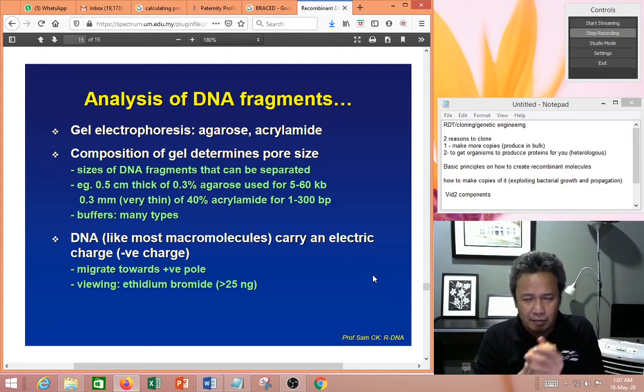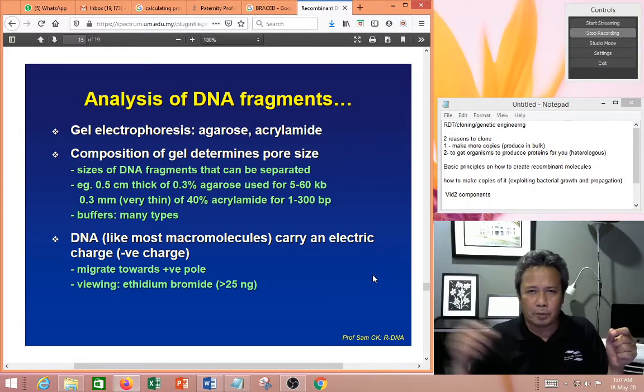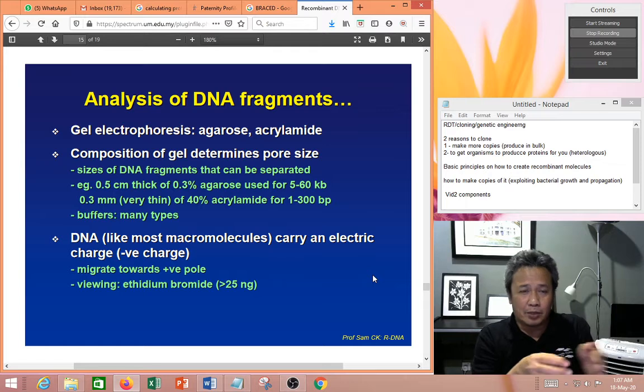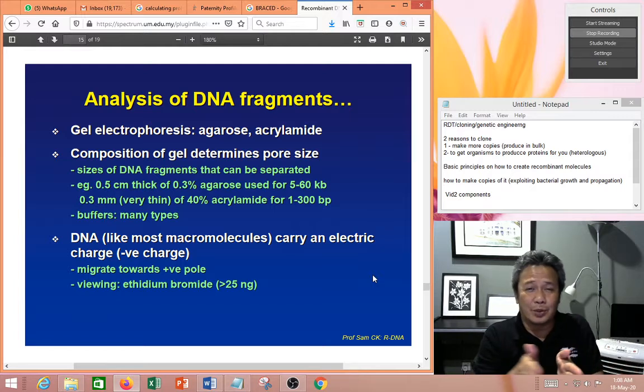So that means if you have a mixture of DNA, right? Let's say you have a long piece of DNA and you want to cut a small piece out. You put in your enzymes, and it will cut that small piece out. Then you take this mixture and you run it on a gel. If you run it long enough, you'll find that the DNA will be separated, because the fragment that you have cut is a small fragment, so it runs quicker. Whatever is left are the long fragments, and they travel much slower. In the end, you get two bands.